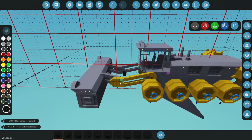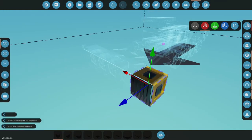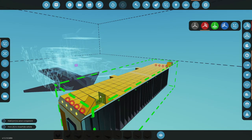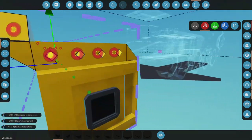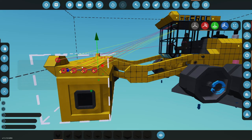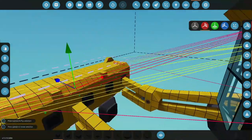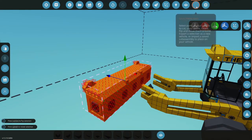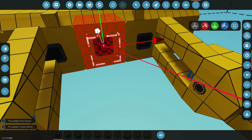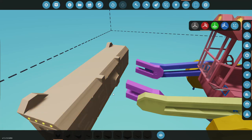All right, let's make these arms a little longer. I think we should be able to get away with that. Not too much, but just enough that it makes a little bit of a difference. So we'll do that. And I think all we'll do is we'll just cut here. 1, 2, 3, 4. Oh, I didn't bring the hopper with it. Or the funnel. All right, so let's grab the funnel. Do the same thing, cut it, move it over. There we go, paste. All right, so we're gonna merge.